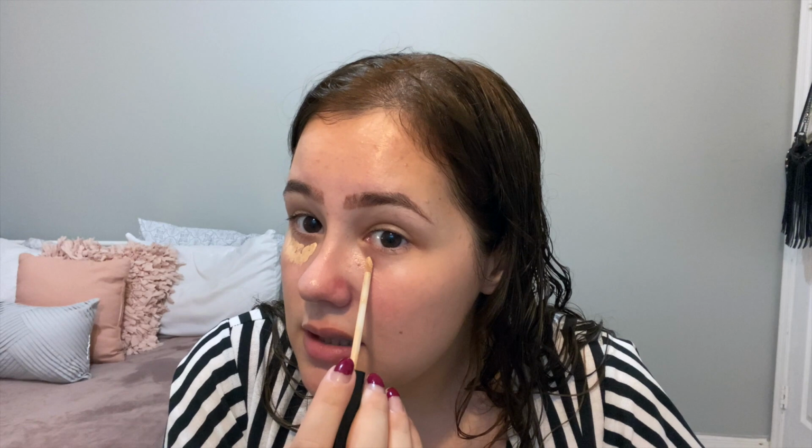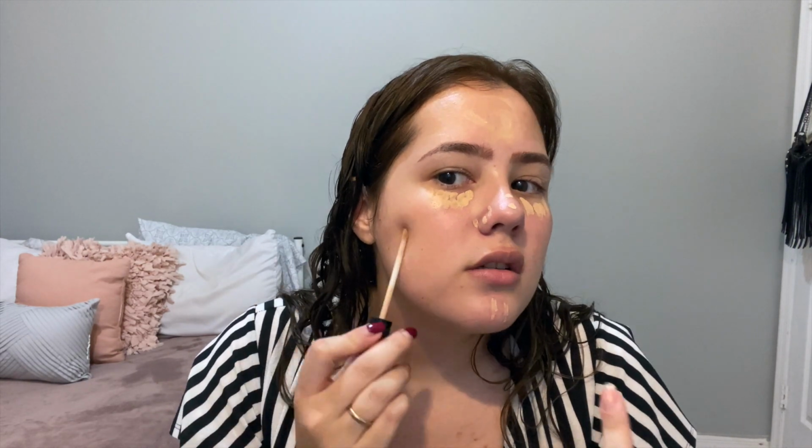So I put it underneath my eyes. I forgot to grab a mirror, but I stick to only concealing underneath my eyes and on my eyelids because they're dark. And then sometimes I'll do it to even out my skin a little bit. And then the nose, because it's really red. And depending on my cheeks, maybe I'll just do whatever's left over and do that.